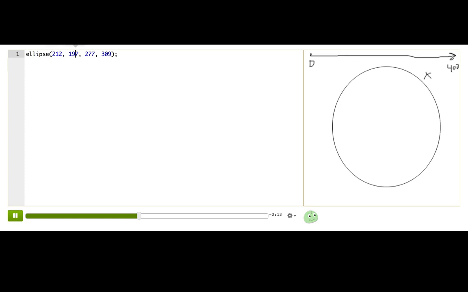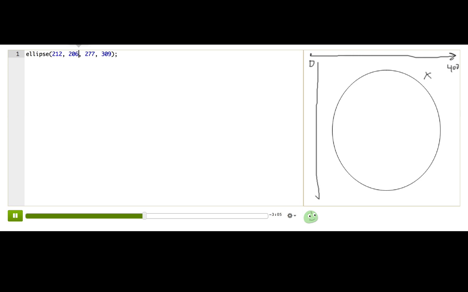The second parameter, we call it y because it controls this direction, and we think of y as the direction that goes down the canvas. That's y. And it also starts at 0 up here in the corner and goes to 400 down at the bottom. So that's x and y.